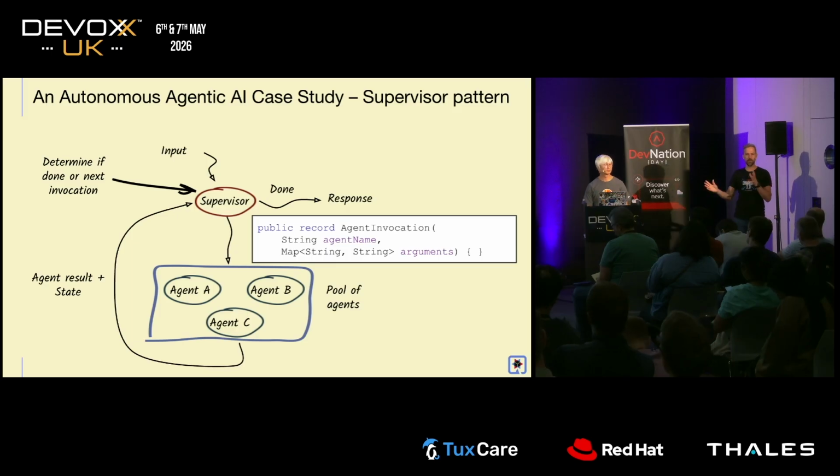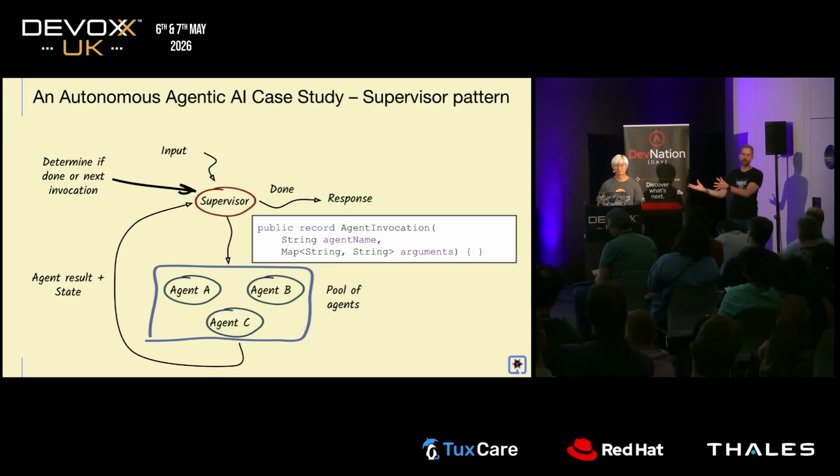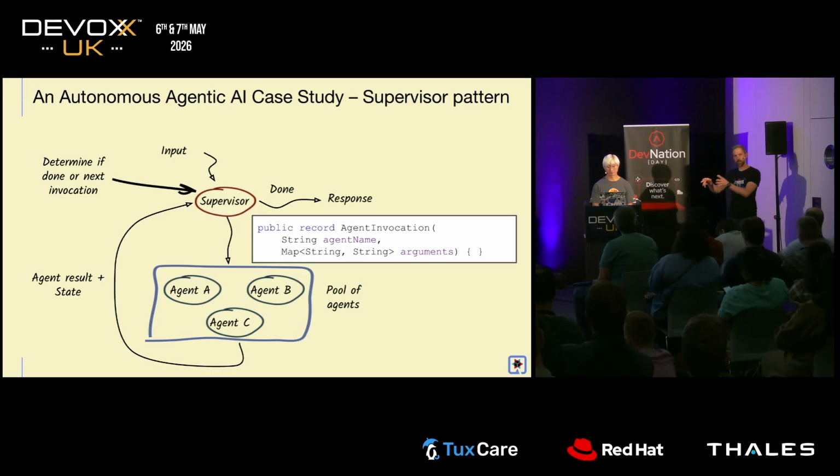So that's kind of what you need to figure out for your use case. Do you want to give more autonomy to the agent because you don't know exactly what is going to happen in the input and what the output should be? Or do you know exactly what the flow is supposed to be? In that case, you probably want to stick to the more deterministic workflows where you can still use LLMs, but you have control over how the flow goes. So you can mix and match those as well.